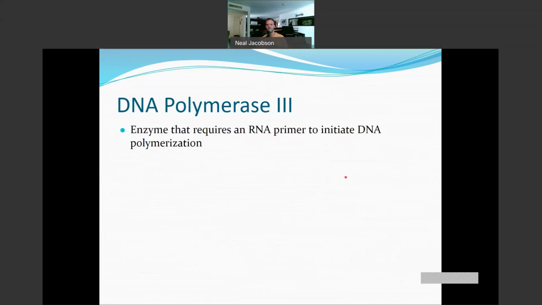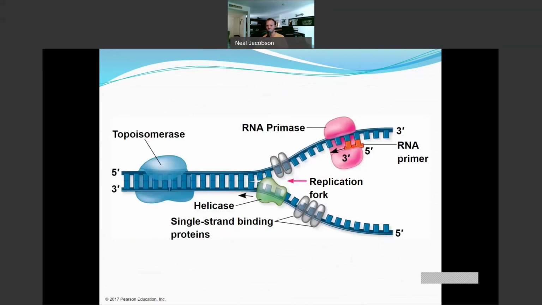So go back to our RNA polymerase, right? Notice there's a 5' end of the RNA primer, and then there's a 3' end to the RNA primer. That means DNA polymerase 3 can only put new nucleotides onto this 3' end. That means it can only add nucleotides going in this direction towards the replication fork, right? And when we get to this bottom strand, it's going to have a different set of rules because the bottom strand is facing the opposite direction. So that one's going to be the tricky one.